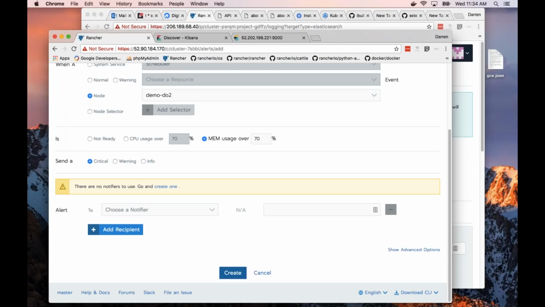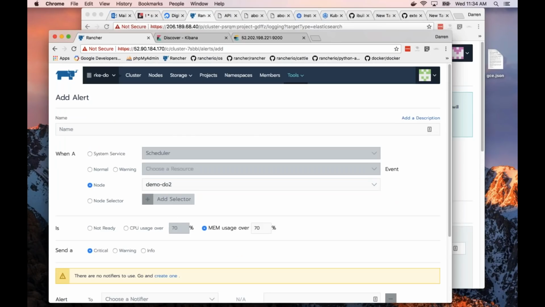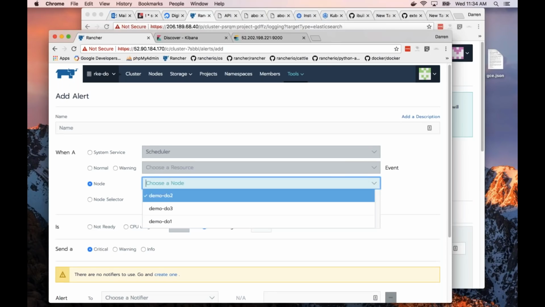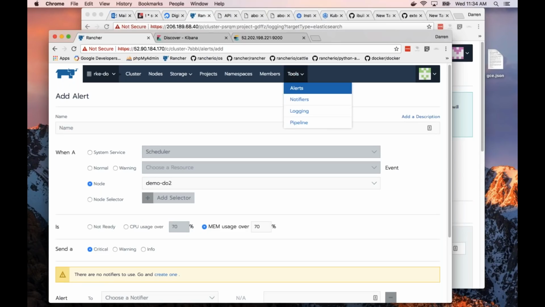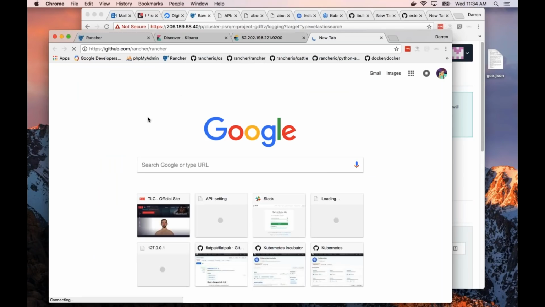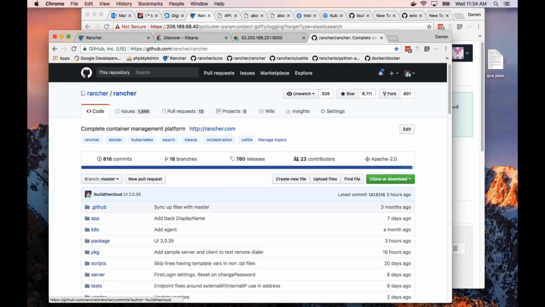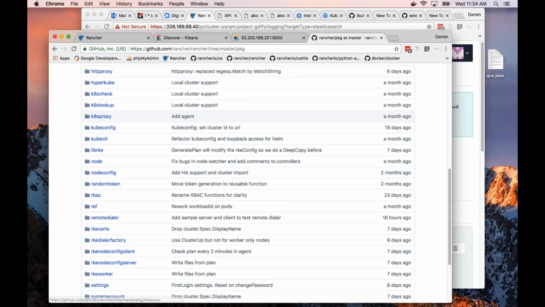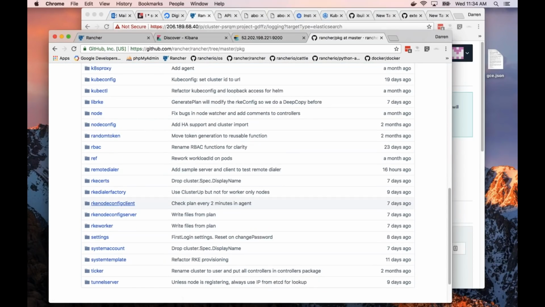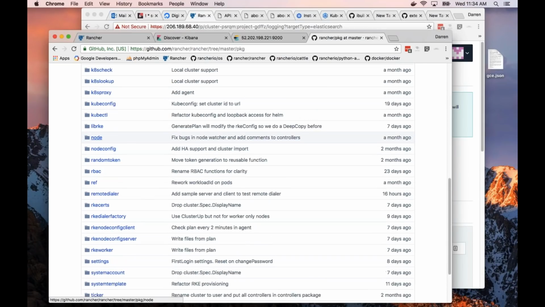A couple of questions, Darren, on these things. Like the different types of alerting tools, as well as the different targets for logs. A lot of questions about can I add a new one? If there's something that's not exposed here, how hard would it be to create? For instance, I think Hussein said, can we add HipChat as an option? And someone else said, could I pipe logs to Datadog's log collection service or something else? So what's the ability to add new things to these drivers that are already there?